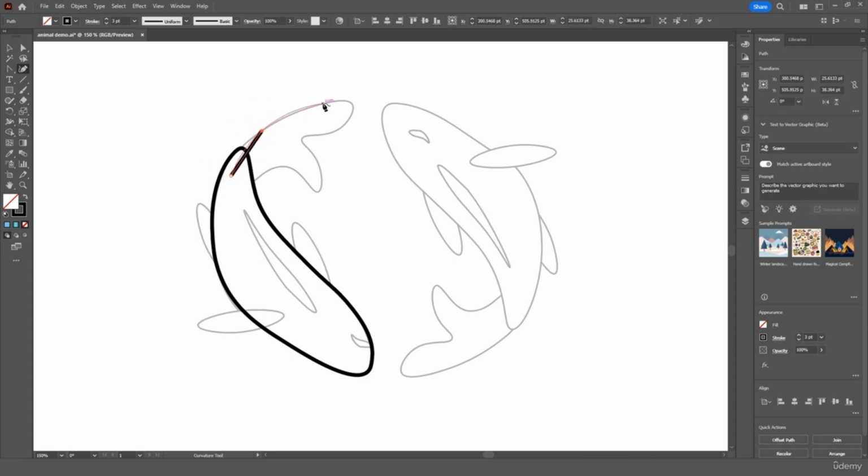Alright, now let's draw the tail. Now draw the fins as well.